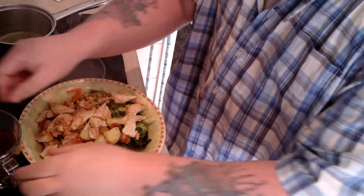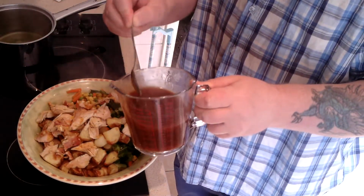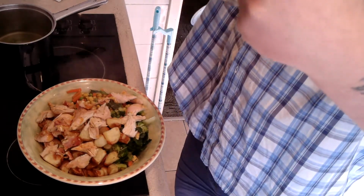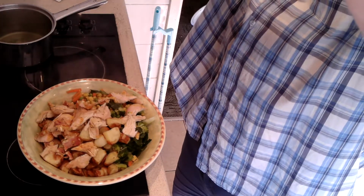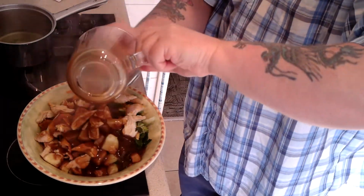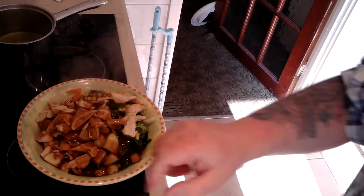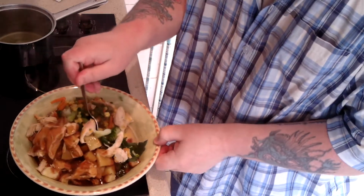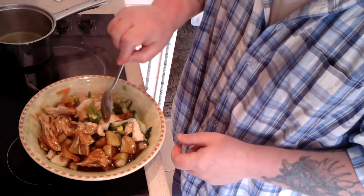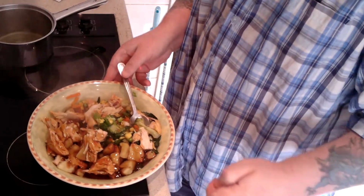Right, there we have it. Vegetables, potato, chicken with bacon. I've got some gravy, a little bit over, about half a pint or just over. There we go. Okay. Now there's a lot of veg in here. Some good veg. The chicken I haven't cut up very much. I'll have to do that with a spoon here. But there you have it.